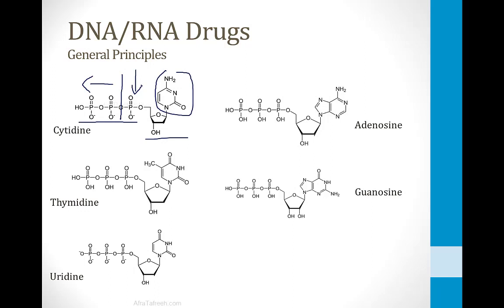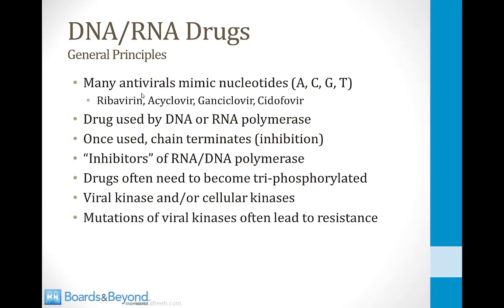The way that many antiviral drugs work is they mimic the structure of one of the nucleotides shown on the screen here. For example, many antiviral drugs mimic the nucleotide guanosine. What happens is the virus picks up the drug thinking that it is guanosine, but instead it's a drug. It then incorporates the drug into a growing strand of DNA or RNA, and once the drug is incorporated, the chain can no longer grow, and thus we say that the chain has terminated. So here's a summary slide just to make this point very clear. Many antiviral drugs mimic the nucleotides. We'll talk about all these drugs in the next few slides, but they all work through this similar mechanism.